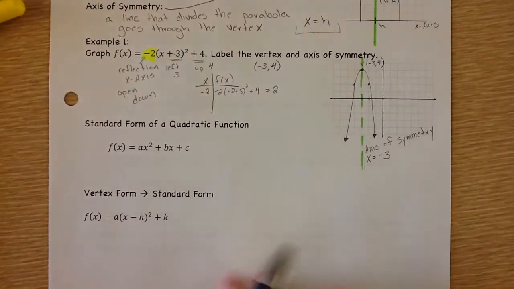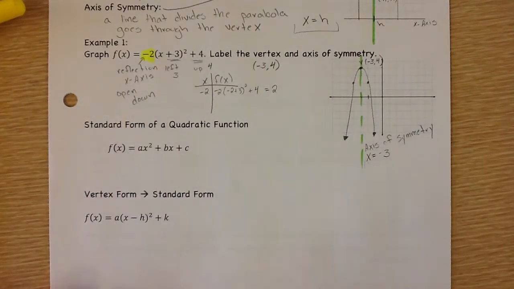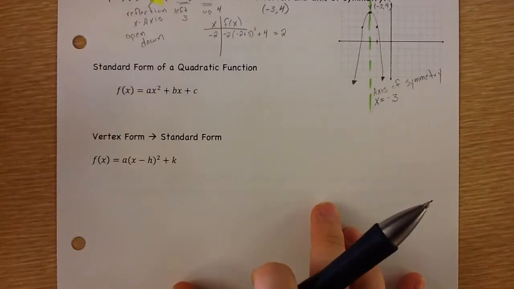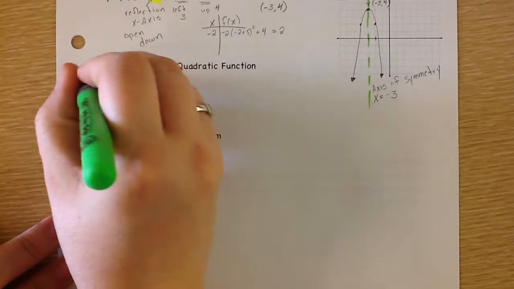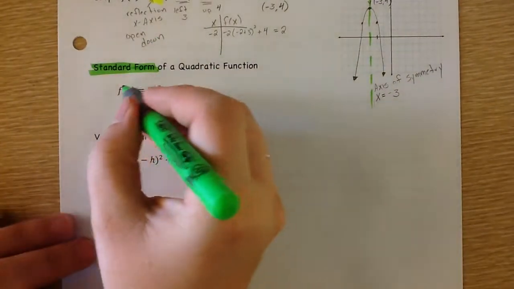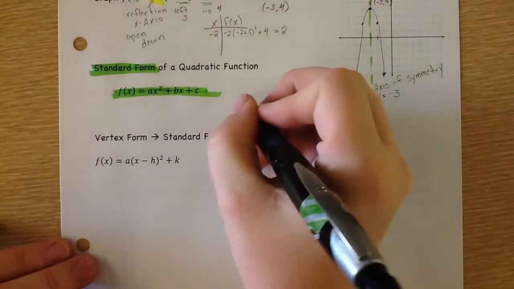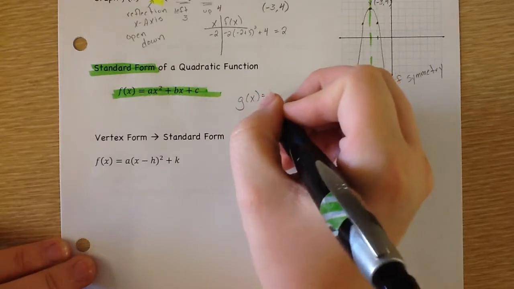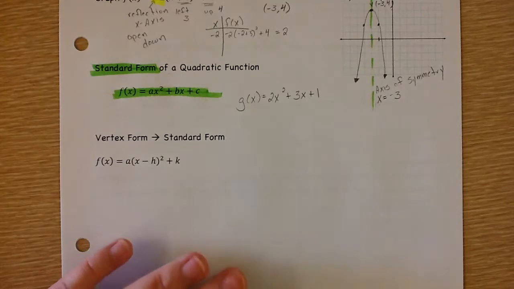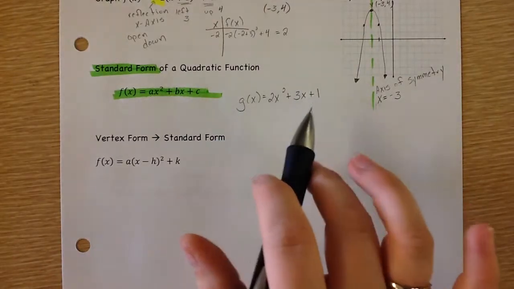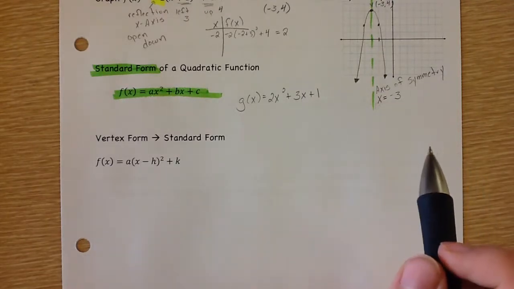Okay, all right, but this is when it gives you the equation in vertex form. We don't always get the equation in vertex form. Actually, most often quadratics are written in standard form. Standard form looks like this: f of x equals ax squared plus bx plus c. An example of a function in standard form: g of x equals 2x squared plus 3x plus 1. The reason it tends to be written like this most often is it's shorter. That's the only reason, because standard form is actually not useful at all.